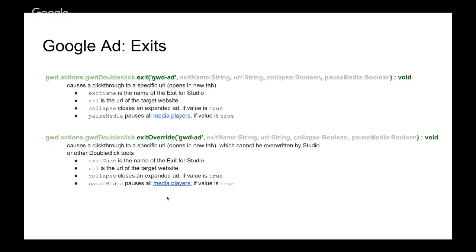Exits are several ones. There is exit, the standard one. You just give it a name and say which URL and so on. There's also exit override, which is a little bit more flexible. For example, if you're using dynamic exits, meaning the exit doesn't always go to the same web page. For example, if you're doing retargeting or remarketing, then for different products, that will be updated depending on what the user has seen before. Of course, he should see another website. Then you just use exit override. This will override the existing exit.